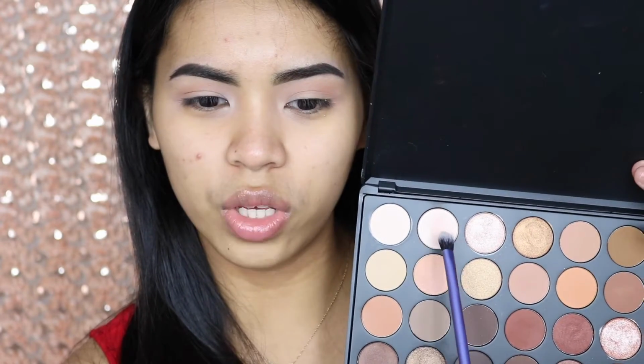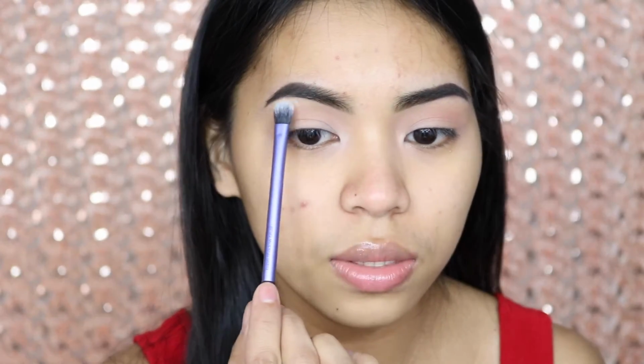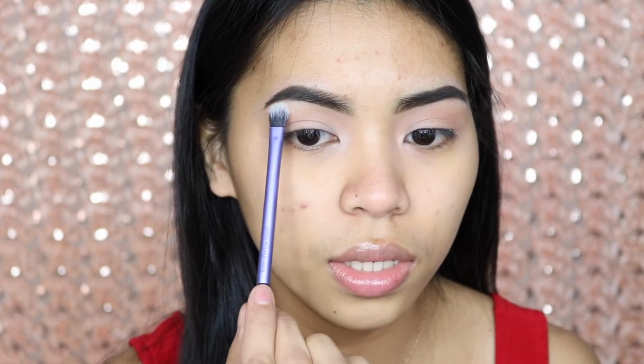Taking my Morphe 350 palette back again, I'm going to be using the next shade after the creamy white matte shade that we used to set our concealer. This one has a little bit of shine in it, not really too much, and we are going to be using that to highlight our brow bone area.